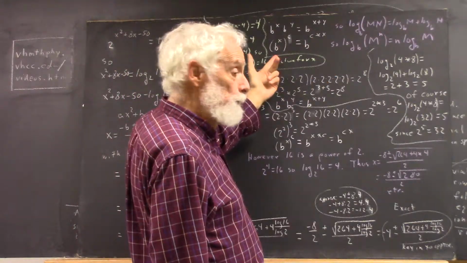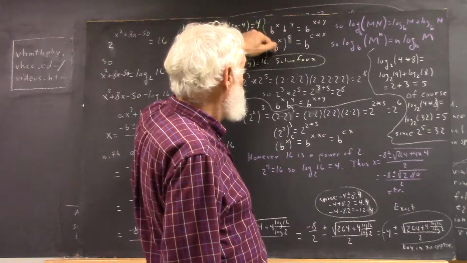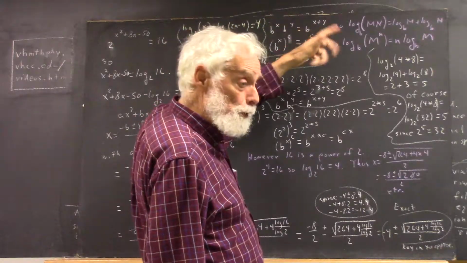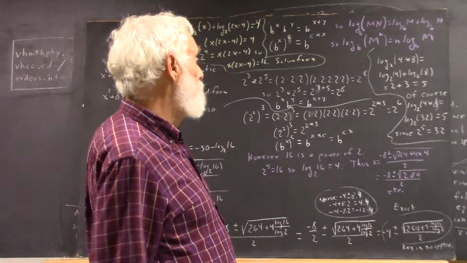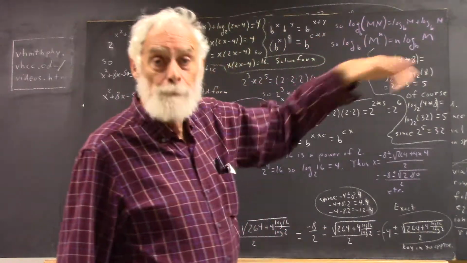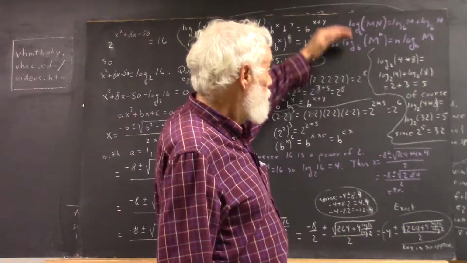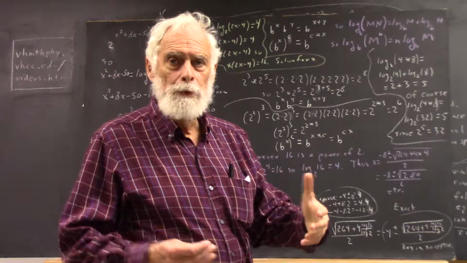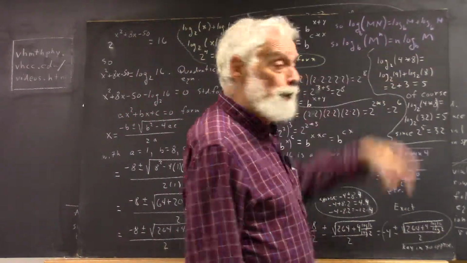And that's the flip side of the rule that says if you raise a number, b to the x, raised to a power c, you get b raised to the product of those two powers. Now, as an example of the first rule, and that's the only one we're really going to look closely at today in class, tomorrow in the regular course, we're going to do many examples of application of these rules so we get more broadly able to solve exponential and logarithmic equations. Okay, but right now we're just going to look at an example of this first rule.